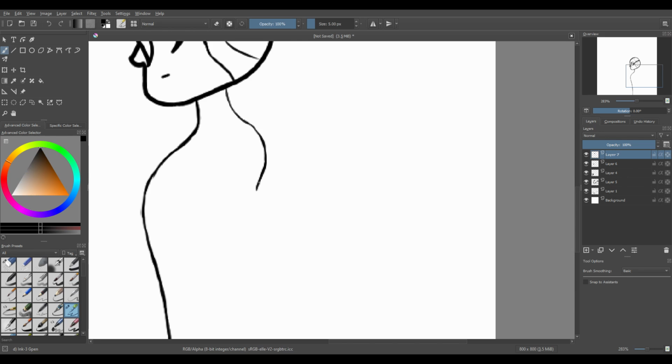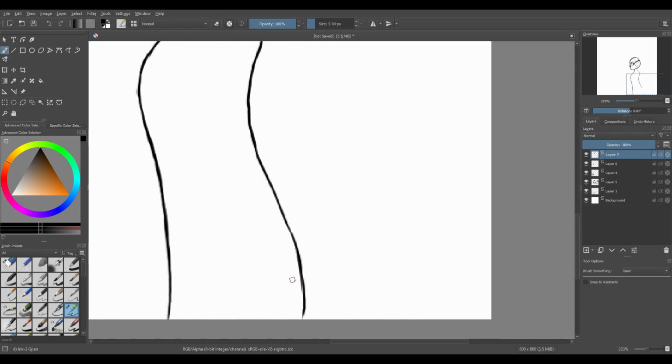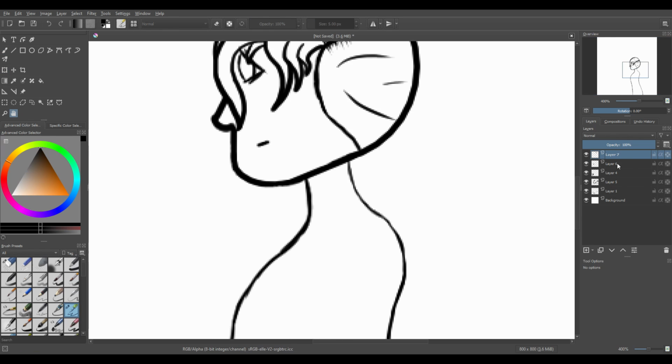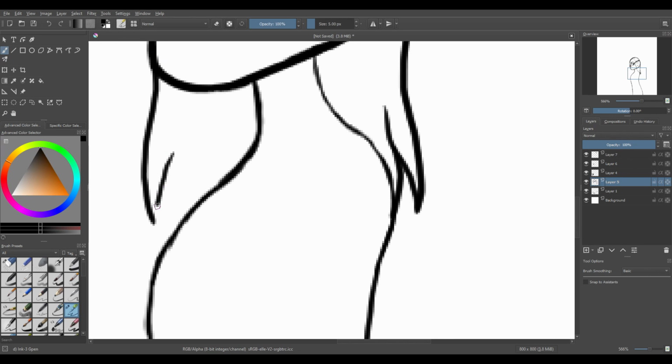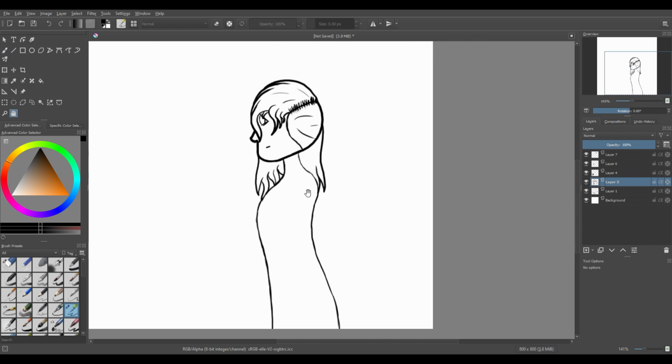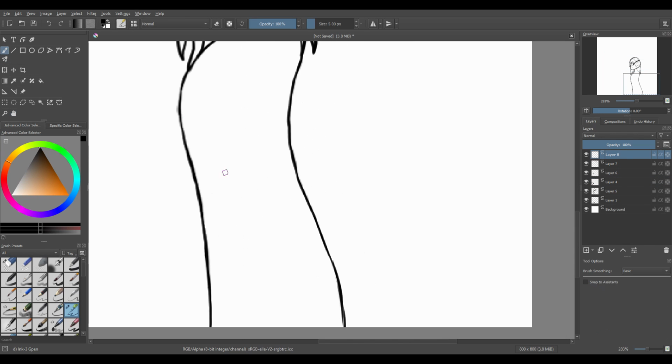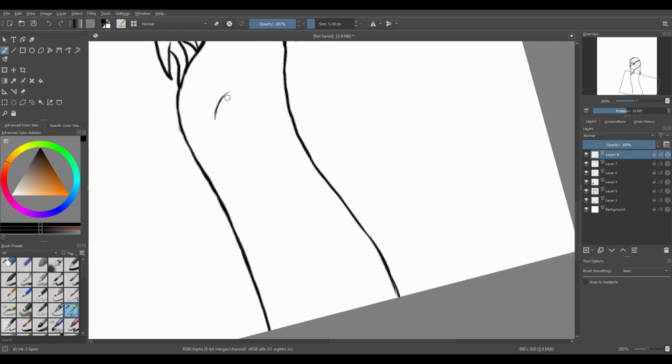I had a lot of trouble with the body and the posture. I wasn't sure how to do it. Then I added the hair after I added the body. I feel like that is a better way to do it. To be honest, I just added a bunch of lines. Later on, I change a lot of things.